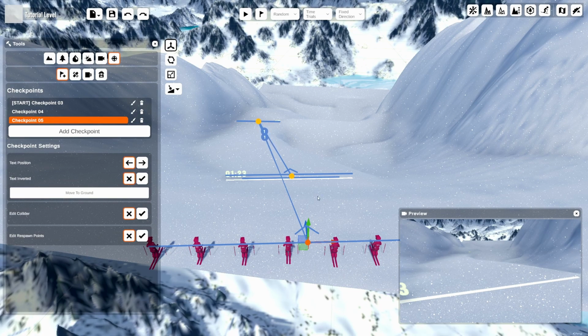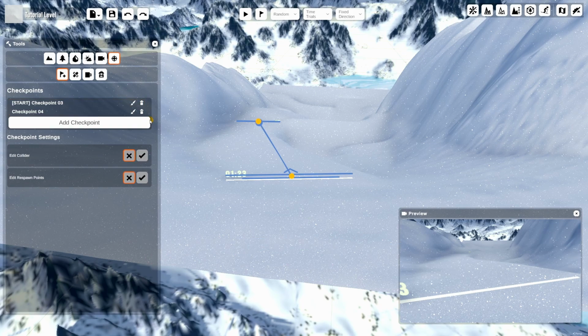For that, we need to cut its connection. We can just click on the connecting line and the connection will be gone. This checkpoint now does not form part of my trail. Now, if I click on the orange dot and drag it to the yellow dot of my original checkpoint, it will connect, and since now it is the first checkpoint of my chain, it was automatically assigned as my starting line. If we delete it, the starting line will be reassigned to the first checkpoint of the chain.